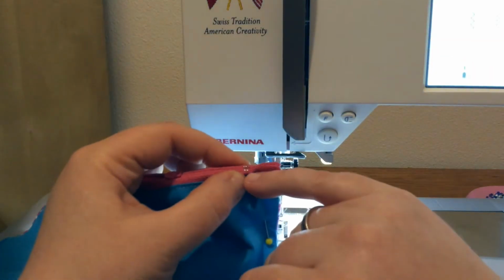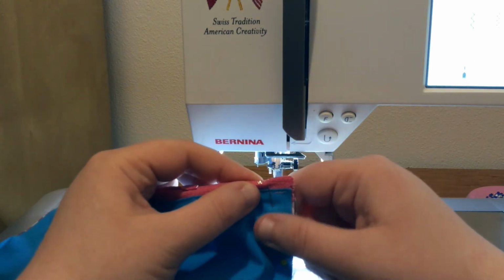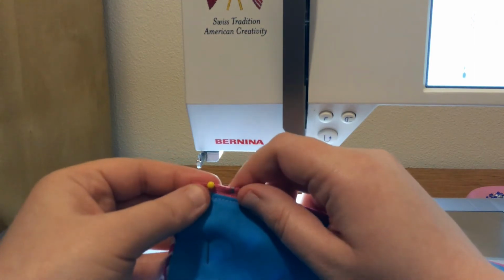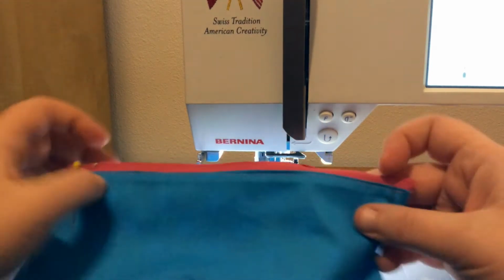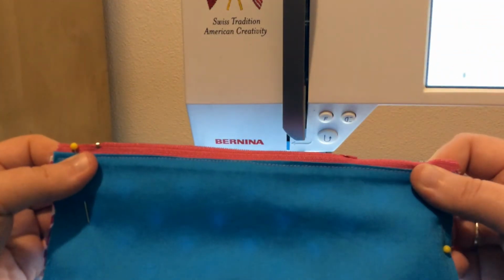Because of this metal part right here, I still want to use this zipper foot. I probably don't need it as much over here. If I don't want to use the zipper foot for sewing all the way around, I could just sew like 1 inch and 1 inch down and then put my regular foot back on.